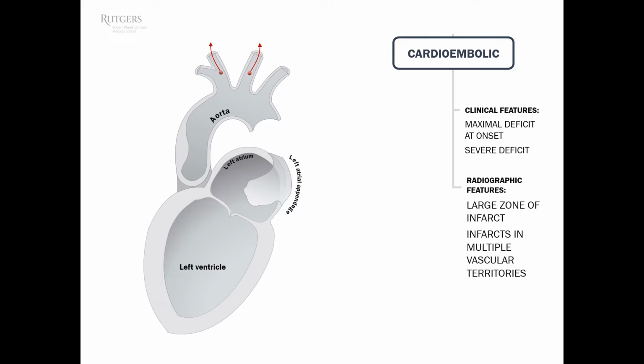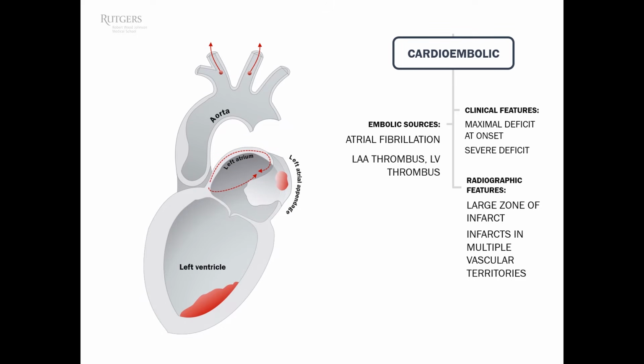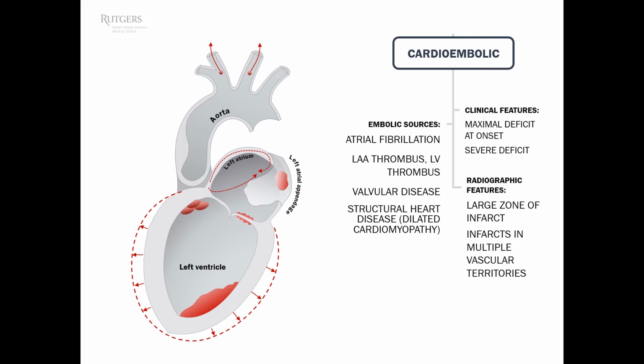Think shower of emboli. And high-risk embolic sources include atrial fibrillation, left atrial appendage or left ventricular thrombus, valvular disease such as endocarditis, structural heart disease, paradoxical embolism from the venous system, which typically goes to the right side of the heart, across a patent foramen ovale, which is a communication between two atria, to the systemic circulation, left side of the heart. Aortic arch plaque and cardiac tumors can also embolize, although that's more rare. So all of these can cause, cue cheesy animation, embolic strokes.